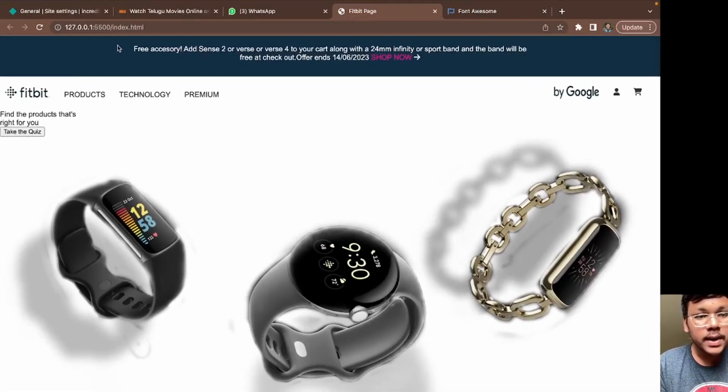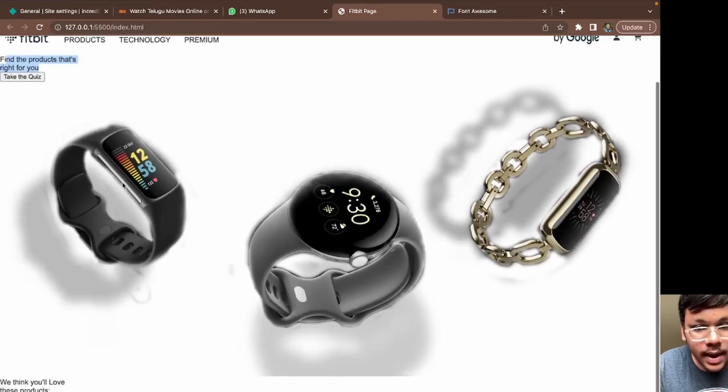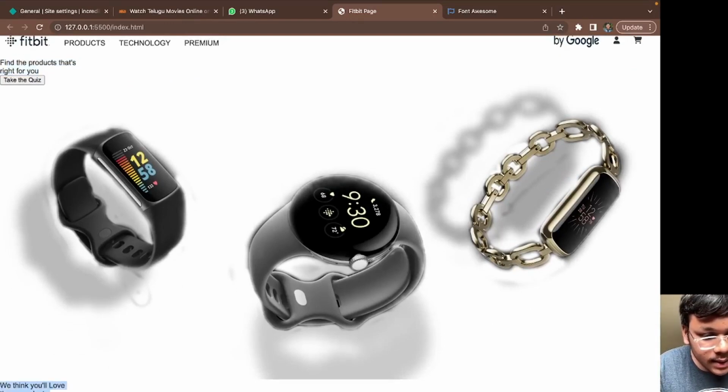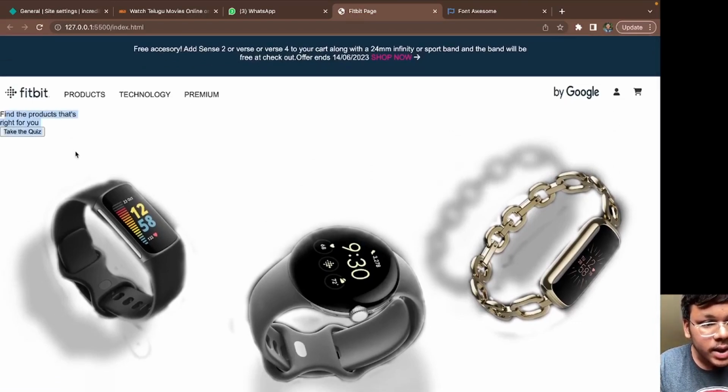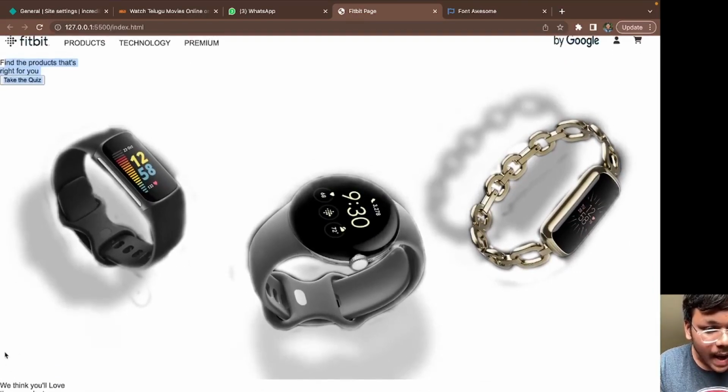Now we have created a header, navigation bar, and a body containing some text, a button, an image, and text, and some footer. So now we are going to style this section and this image background and this footer.